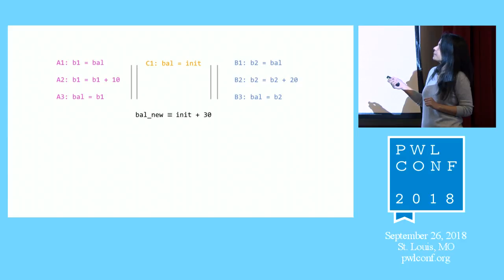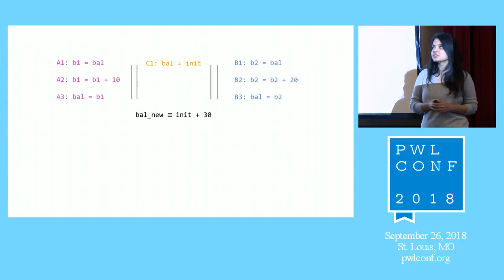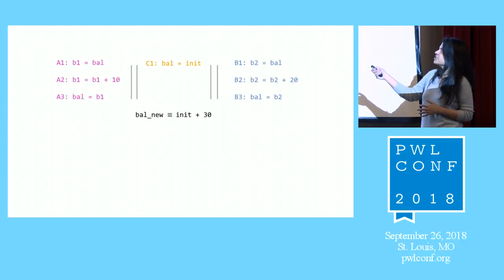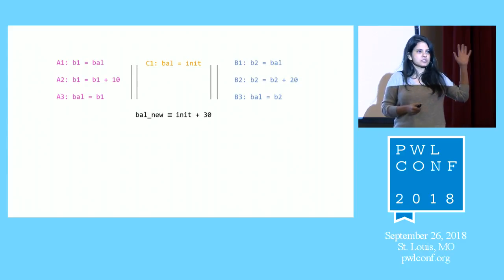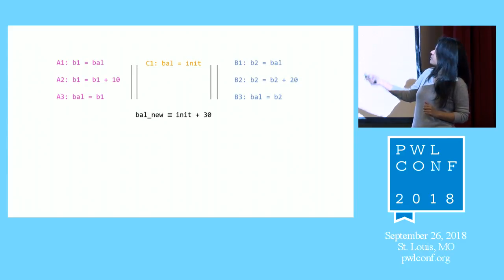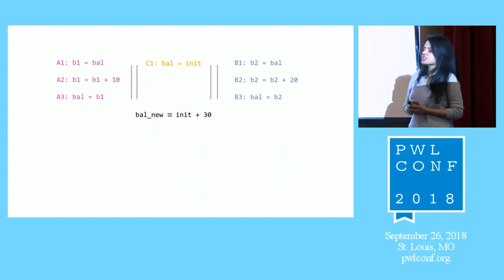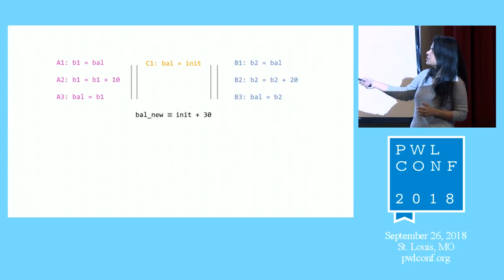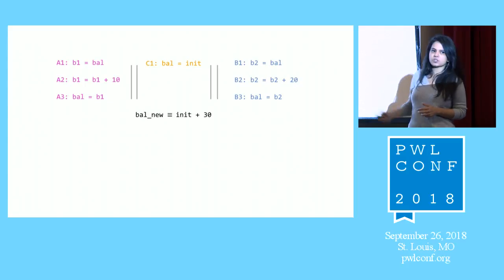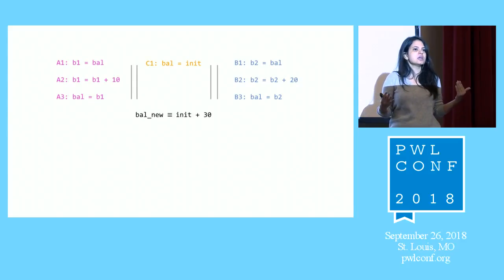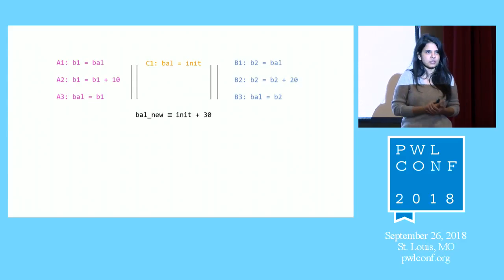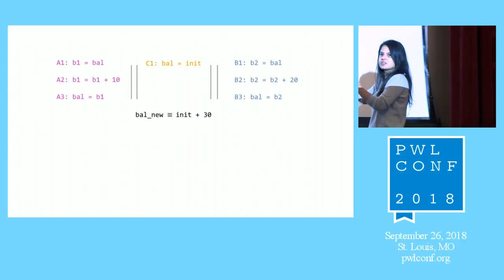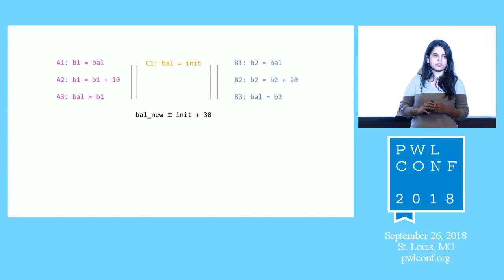So here is, I think, the final example we will see in today's talk. This is a simple banking example with an initialization thread that initializes the account balance stored in the shared variable val to some value init. And the pink thread and the blue thread are essentially just incrementing the account balance by making some deposits of 10 and 20 using their local variables B1 and B2 respectively. The assertion here, the safety property, is that the new value of balance must equal the initial value of the balance plus the sum of the two deposits. Now, clearly this program is incorrect. It does not satisfy its specification.